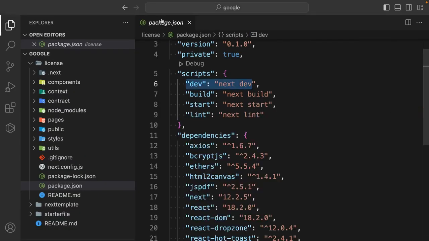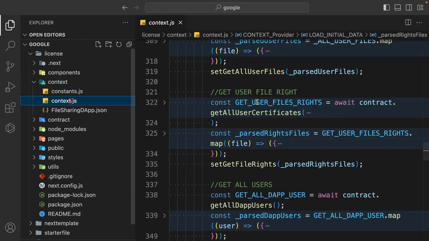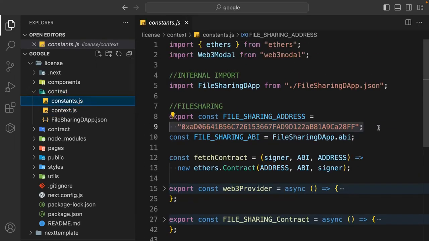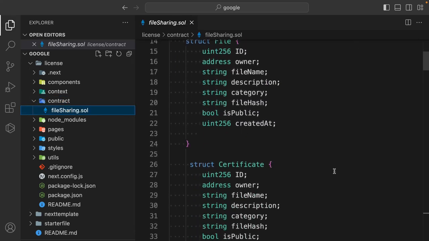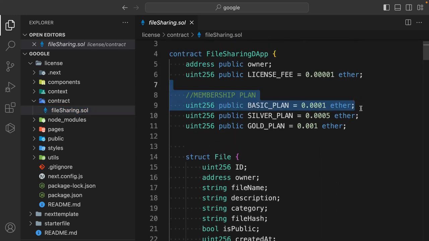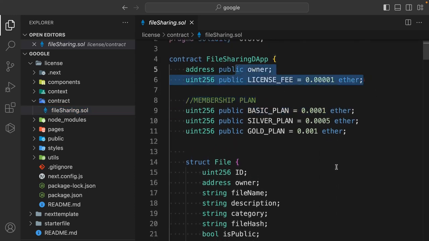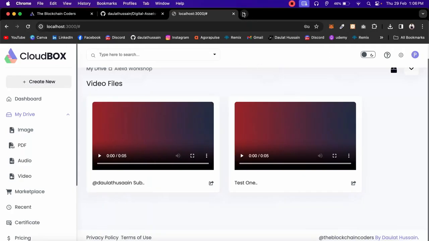Things are good. Now let me show you how you can deploy the contract. You can see that everything is working fine and we have successfully created the very first document in this particular contract which I have deployed. Now let me show you how you can deploy this contract and replace all the things. So the very first thing we have to do is come back here in the contract and make the changes, whatever changes you want to do. Make the changes as per your requirement, change the pricing and the addresses and the fee which you want to charge.